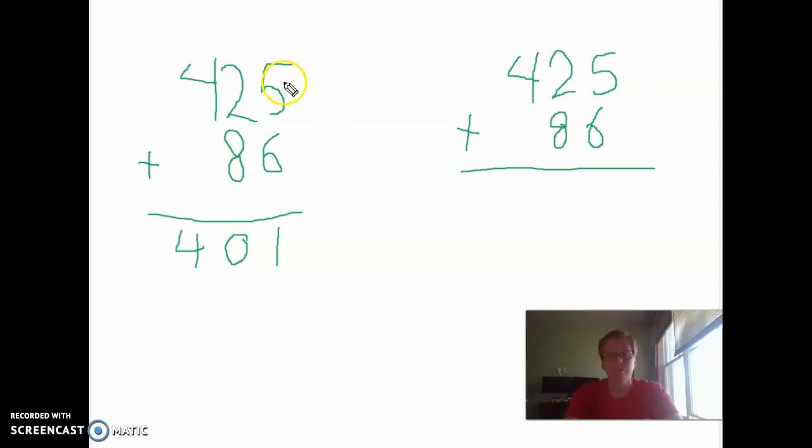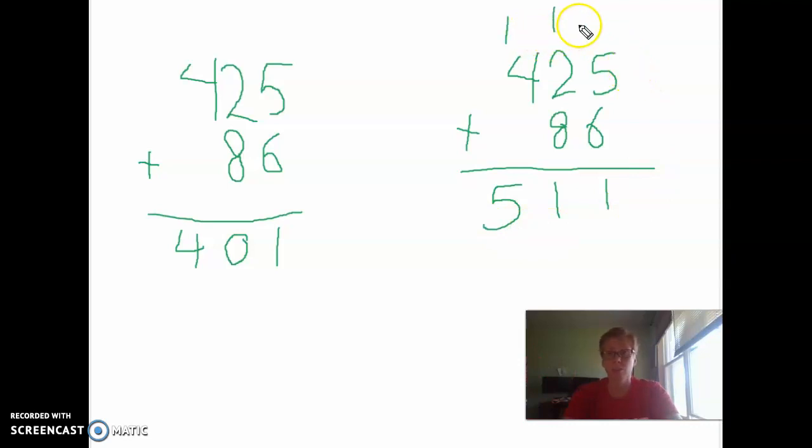When you add, and you have to regroup, you must carry the number over. 5 plus 6 is 11. I need to show that in the tens place, because that will affect my answer. You see that? I didn't have that up there. Let me do it correctly over here. 5 plus 6 is 11. That means 2 plus 1 is 3, and 8 plus 3 is 11. And then I need to carry again. 4 plus 1 is 5. Do you see how my answers are way different now? So mistake number 4, you do not carry when you add.